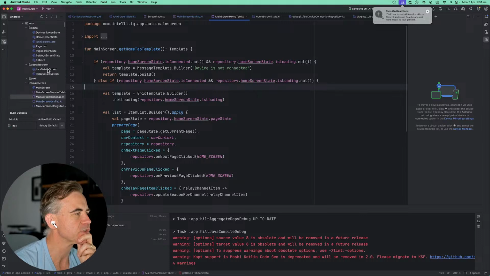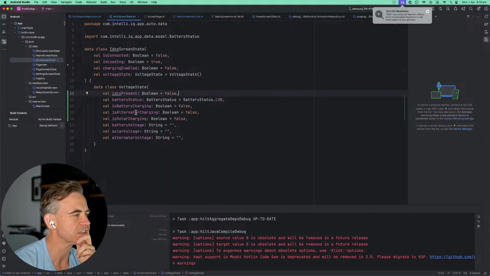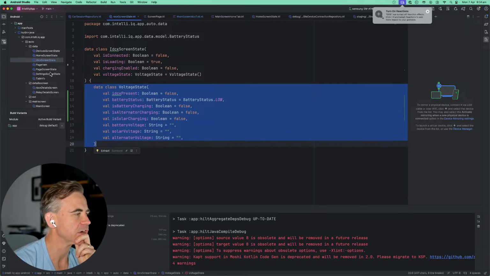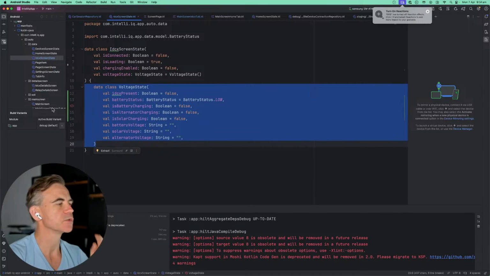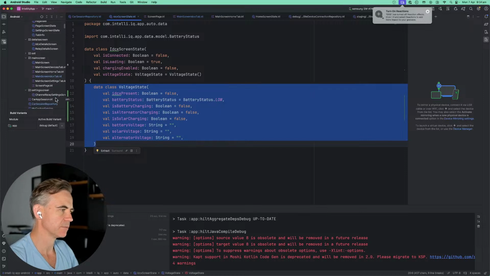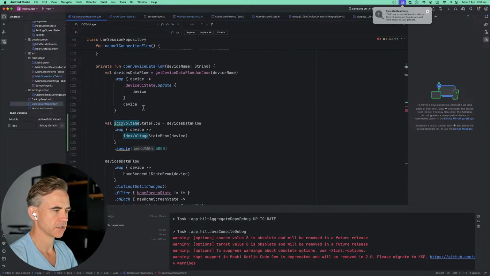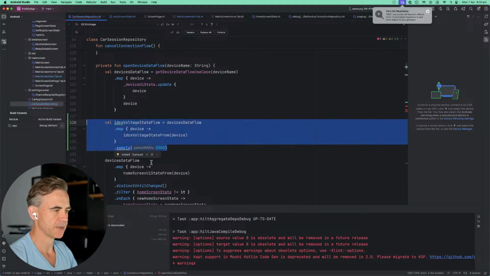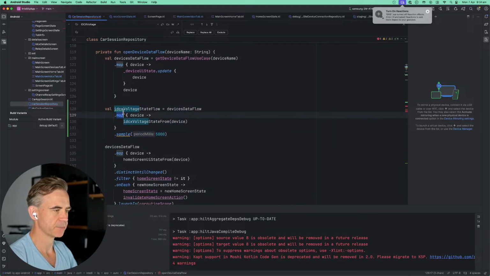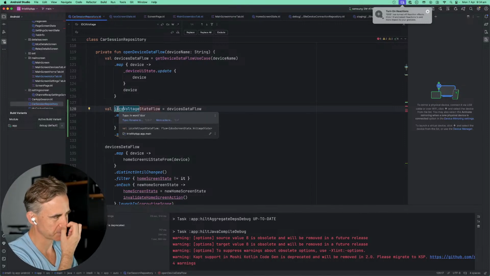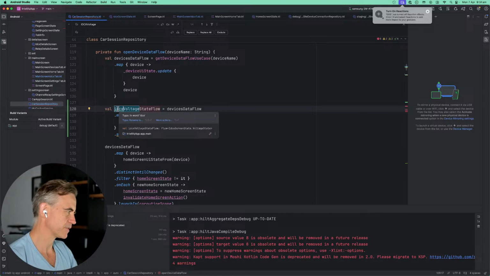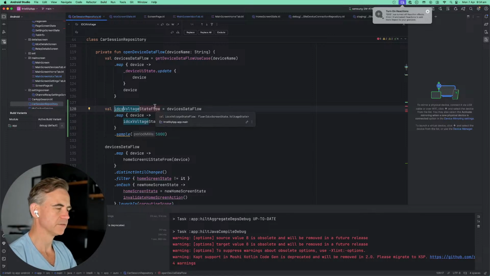So I've just moved the stuff that I need to update into one specific state object here, and we do the updates in the session repository here, and we sample them once every 5 seconds, because we get it all the time and it's causing the Android Auto to not be usable.